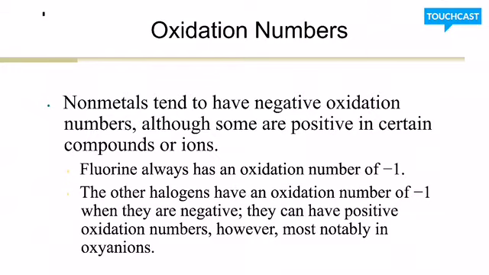Now, if you have a periodic table, look at the family that's right next to your noble gases. Those are called your halogens. The most powerful halogen there is fluorine. I want to make sure you know that fluorine will always, always, always have an oxidation number of -1. But some of those other halogens can actually sometimes have a positive oxidation number. It's not very common. So I did want to explain what an oxyanion is.